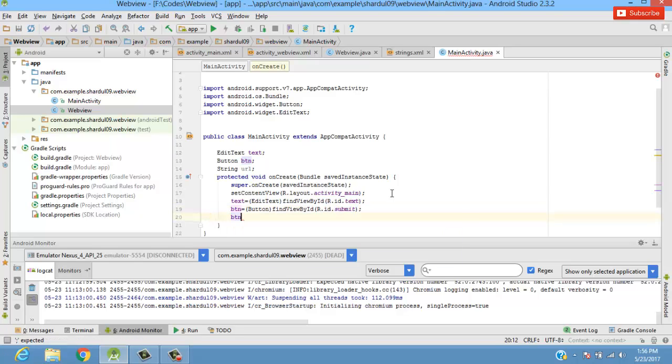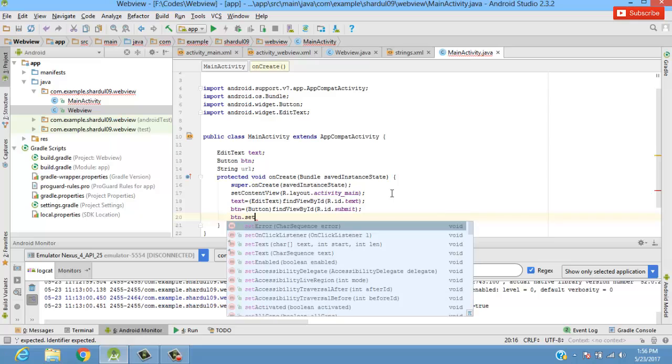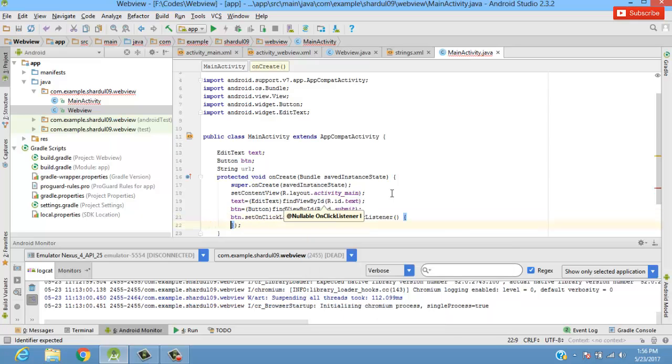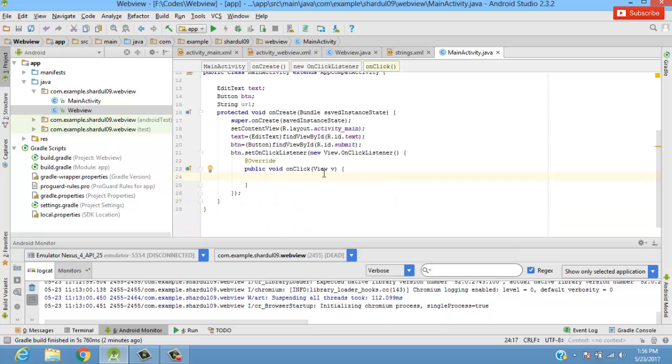Now we'll set our on click listener. We'll say btn dot set on click listener, new View on click listener. Here a method has been created for the button click event.